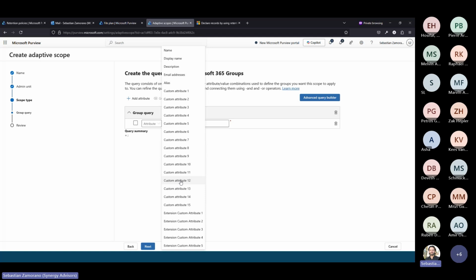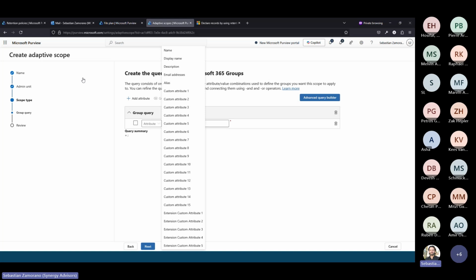But the people that work in contracts or legal need to retain the data for 7 years. There are different cases that we can have based on laws and regulations, and this adaptive scope can be very helpful instead of trying to identify one by one all the possible sites that are part of a certain area.